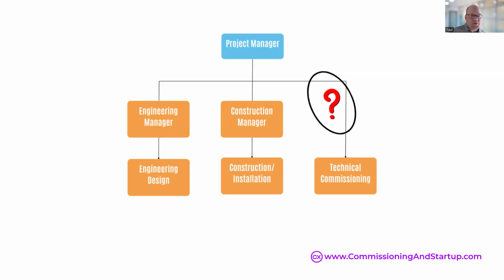So I know a lot of people use spreadsheets on projects, but that's not really a structured system to manage commissioning. That's maybe something that's been adopted over the years because there's been no better processes. But with the systems that exist now, there's really no reason to still be using spreadsheets on projects when we should be leveraging these tools that help us better manage our projects. So this is the gap that we help you fill by implementing systems and processes to standardize your commissioning so you can complete commissioning as efficiently as possible and save time and money on projects with more efficient commissioning.